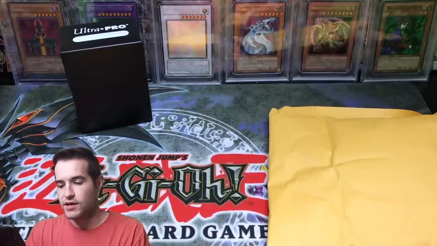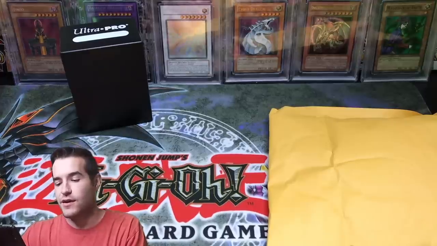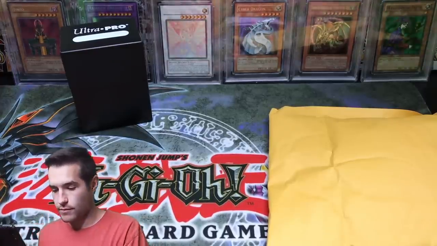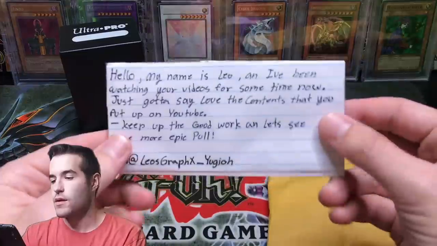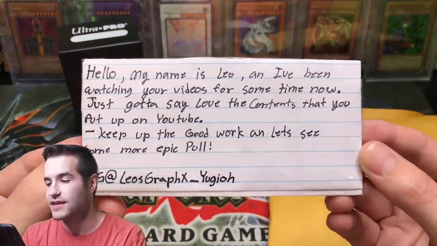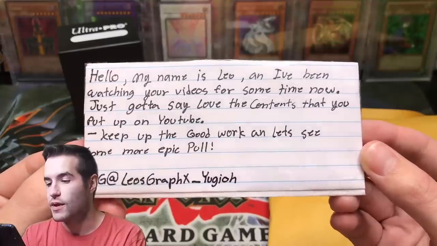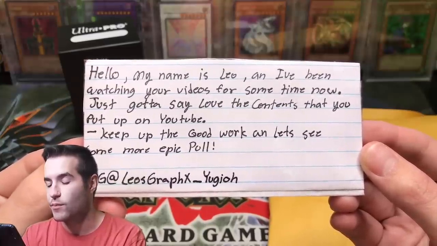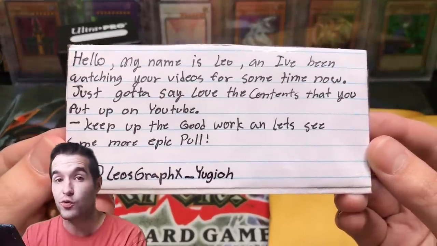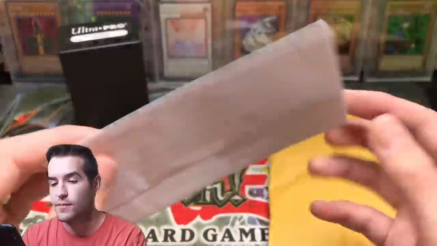Super crazy. So we've gotten a Blackluster Soldier Italian. We've gotten... Okay, I don't know what this is. Okay, here we go. All right, one second. Hello, my name is Leo, and I've been watching your videos for some time now. Just gotta say, love the content that you put up on YouTube. Keep up the good work, and let's see some more epic pulls. His IG is Leo's Graph X_Yu-Gi-Oh! So make sure you guys check him out right there.